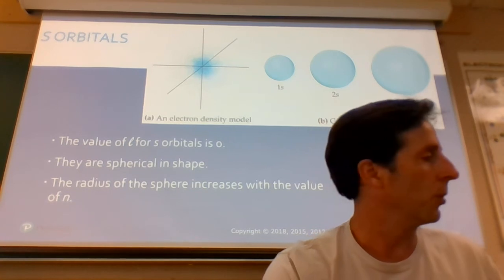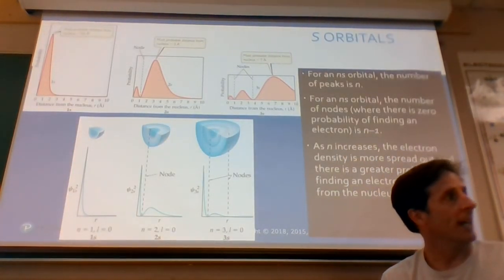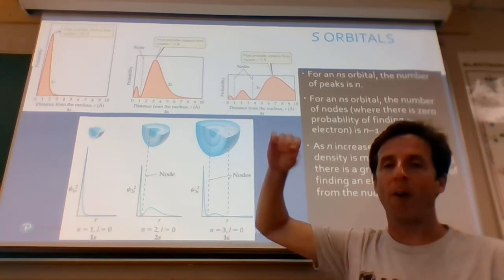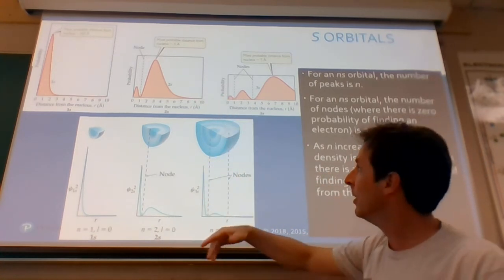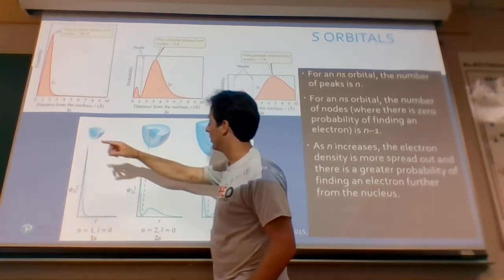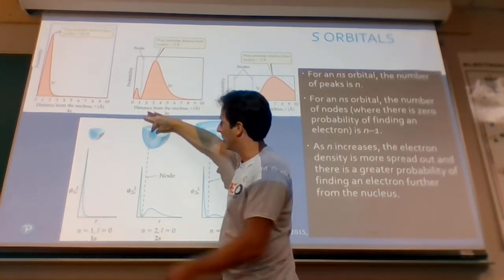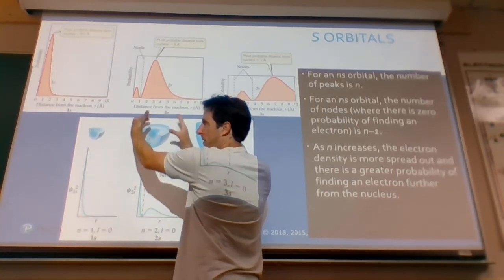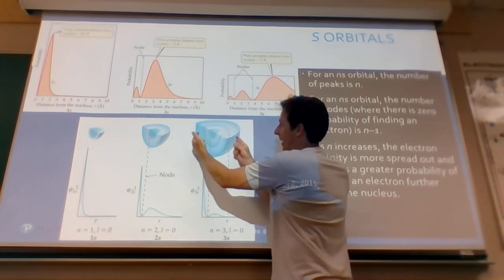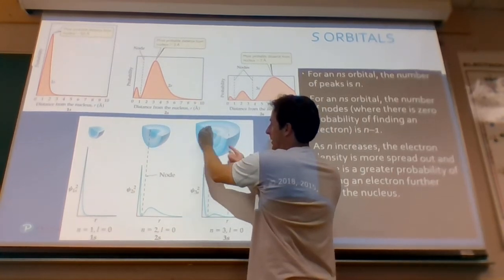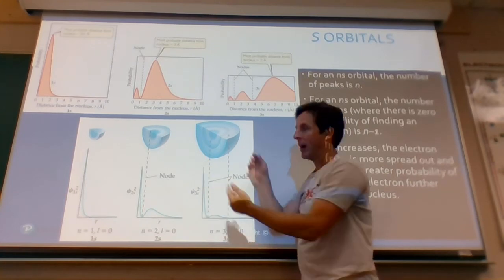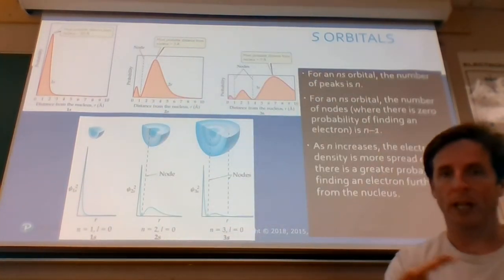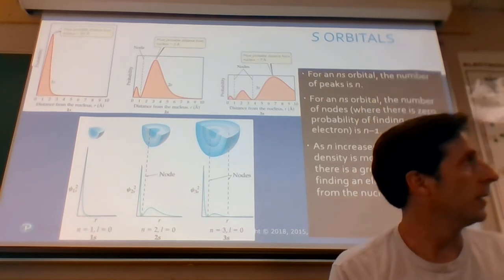So I've got my s orbitals. Again, the top graphs are just showing how far out the electrons are. So I've got my first shell, the 1s orbital in the middle, and then if I go further out, I've got my second s orbital. So it's kind of another sphere around the first one, and then finally I have the third one. So I've got 1s, then 2s, then 3s, further out from the center of the atom. Those graphs are showing where you're likely to find electrons for each one of those.